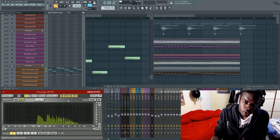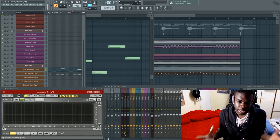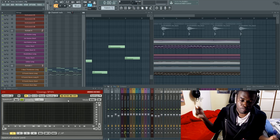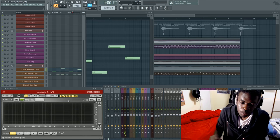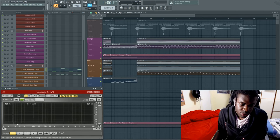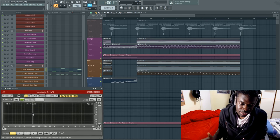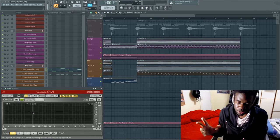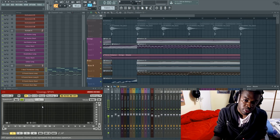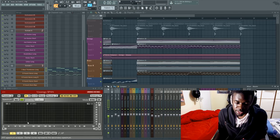Now we're talking — the frequency spectrum is full, and the brass section sounds alive and big because it has that foundation from the bass trombones and that perfectly pristine melody on top. But below that, if you notice in the frequency spectrum, there was almost no information on the really low frequencies. So what you can do to make this sound even better is to layer the brass section with an instrument that focuses on those low frequencies.